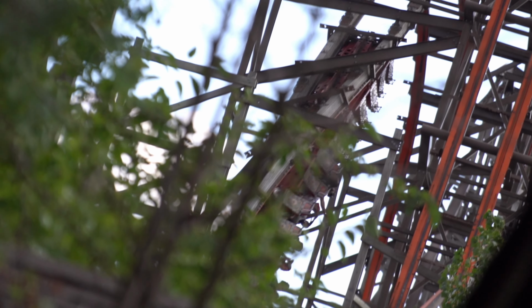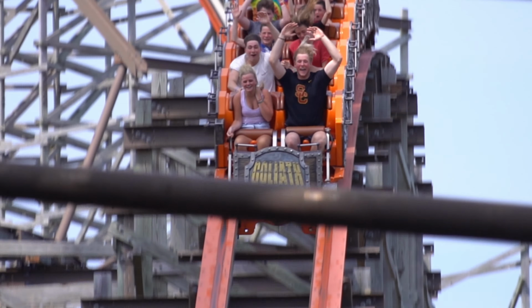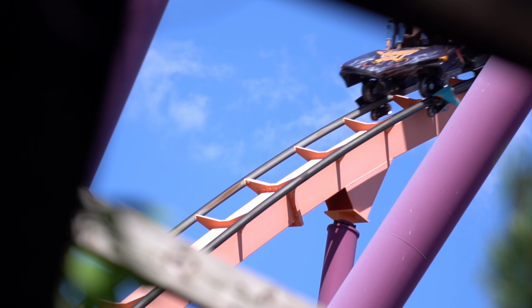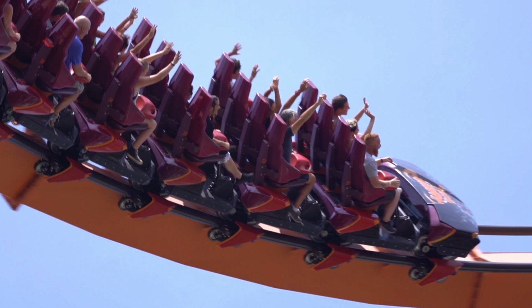This ride is so incredible, and it seems to be a hidden gem these days, especially with no one talking about it. Goliath is fantastic, but it falls just a tiny bit short of the monster towering over the other side of the park. You guessed it, my favorite roller coaster at Six Flags Great America is none other than Raging Bull.